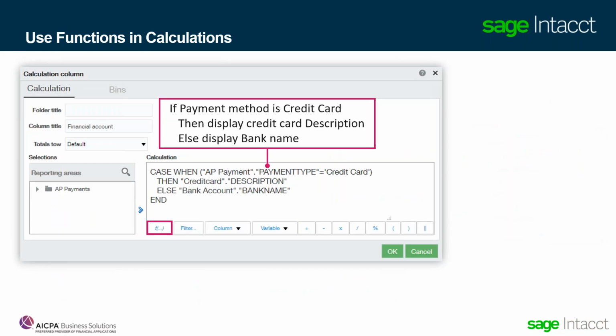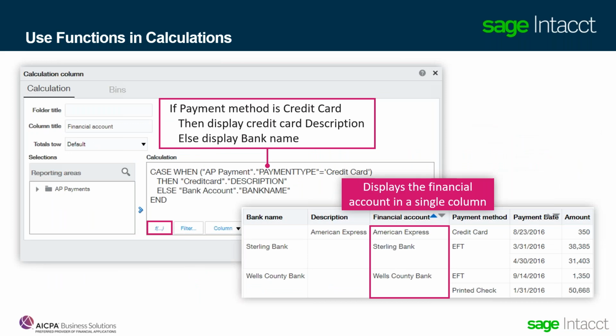And then another more advanced way to do some calculations is to use what we call Boolean logic. So that's where you can put in if, then, else statements. So now what we've done is we've said, you know, if the payment type is equal to credit card, then put the description of the credit card. Otherwise, or else, put the bank account and show me the bank name.